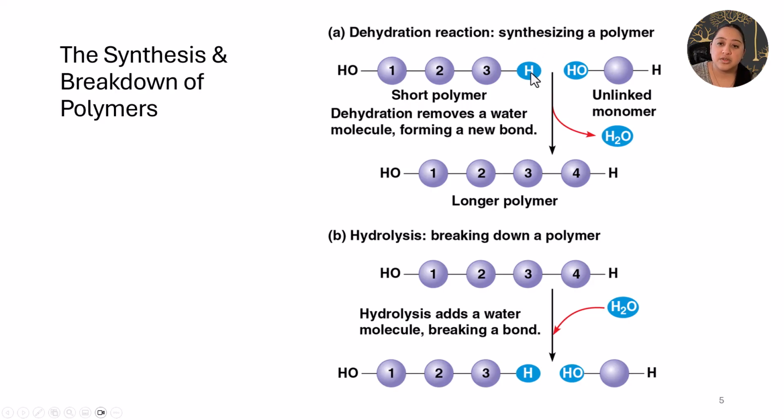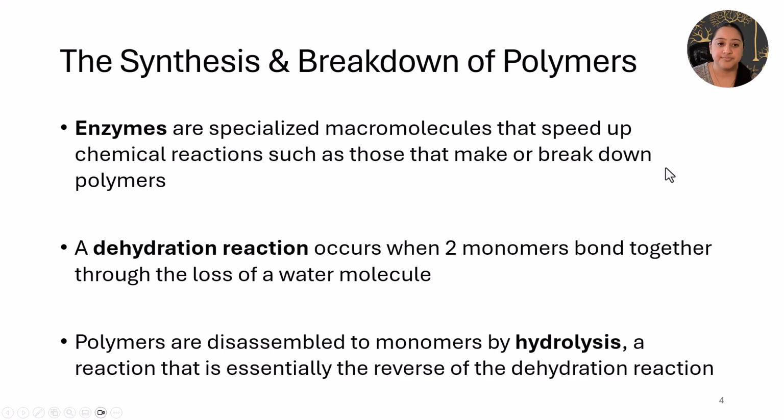The hydrogen coming off the end of this molecule, and the hydrogen and oxygen coming off of this molecule, leave together. They rearrange dance partners like in chemical reactions, and they leave all together as a water molecule. Because the water molecule leaves, this is why it's called a dehydration reaction, because the water molecule gets removed. That's how you link up one monomer to the next one, and that's a dehydration reaction.